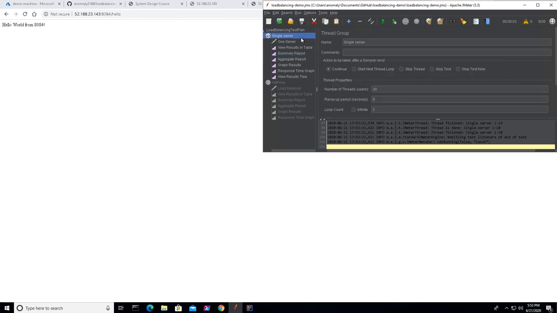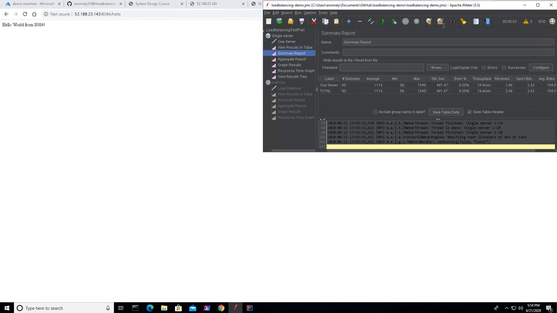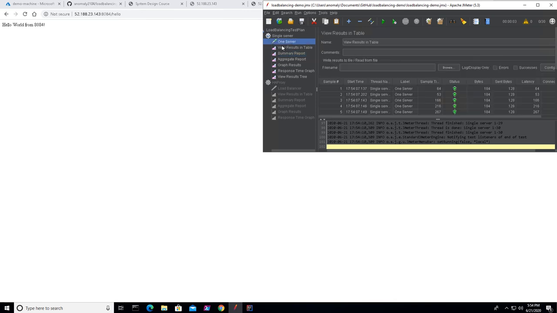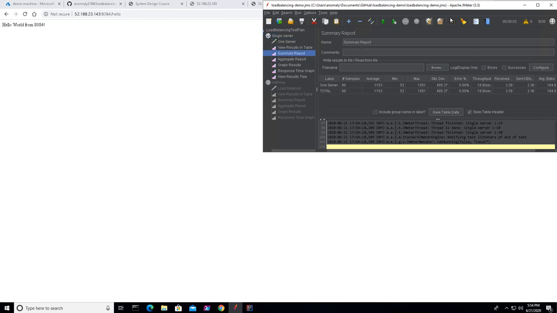Let's try some other server. The server that was server number 8084. Let's try 8081 to see if we are getting the same behavior from it. Let's clear it and then run it. At 30, still no errors, so we are good, right? So we can see all the individual servers are able to handle the same load, but together, how do you combine it? Let's try 40 also here. Does it show error too? Yeah, it's also showing error at 40 on the other server. So as you can see, for both of your individual servers, the break-even point, or the number of requests they are able to handle, is 30.